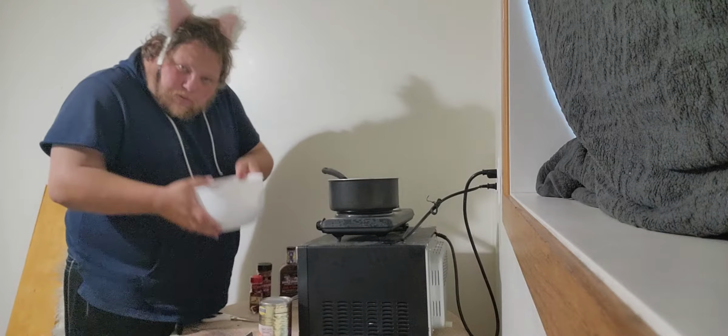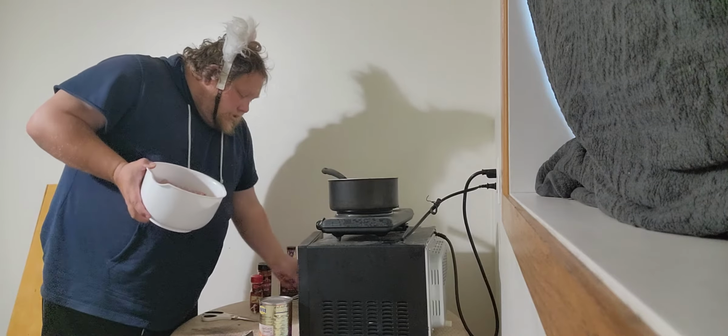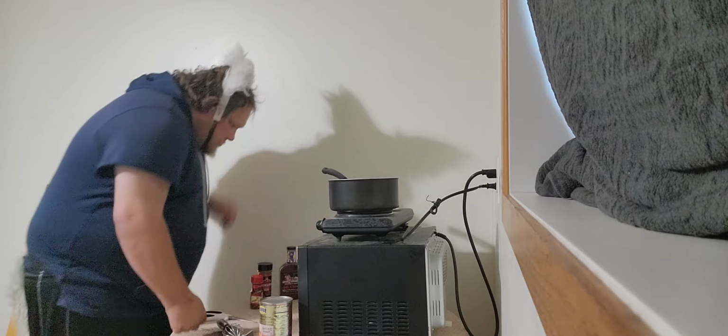Anyway, I'm going to be cooking this in the microwave because it's still not thawed out all the way. Just defrosting it some more. So that's step one. Defrost your meat. I'm going to put you on pause. I'll see you in a second.